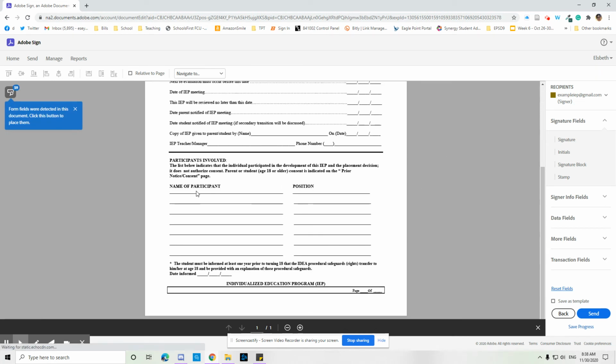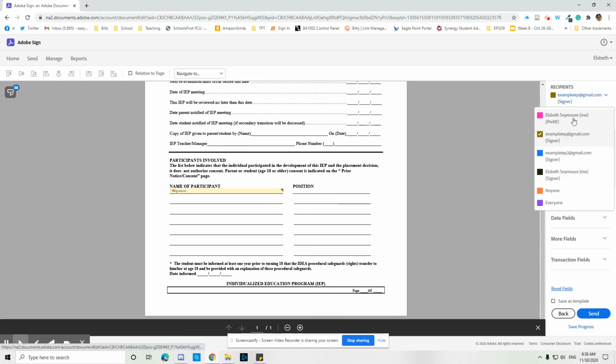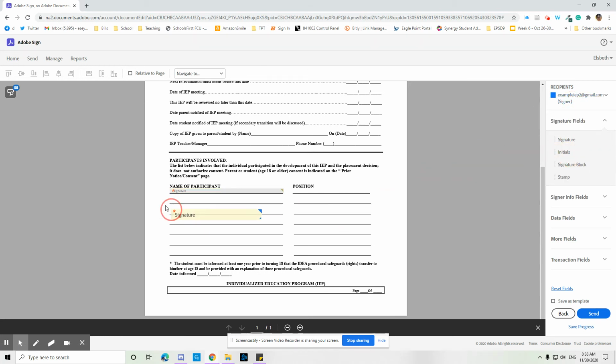And then you can go down here and they have these little lines here. Over here on the right is your recipient. So example IEP at gmail.com is my example, obviously. Normally you have a name in there and it will actually pick up the name from the Gmail account. So all I did was just drag signature over, drop it in, it automatically adjusts it. I'm going to go to example number 2, IEP number 2, second person. So everything is color coded.